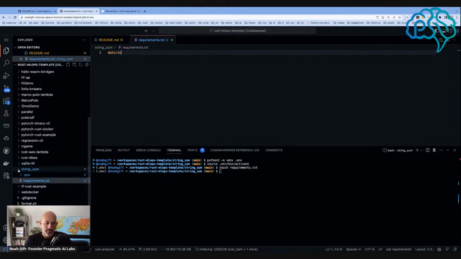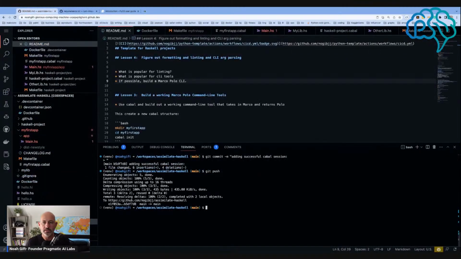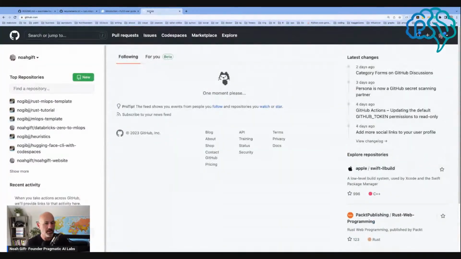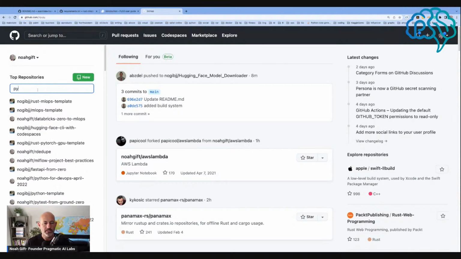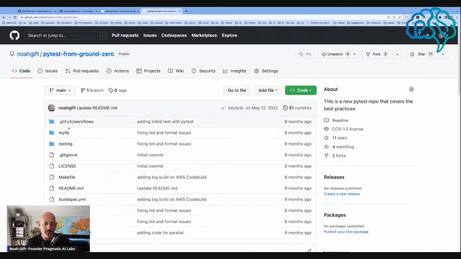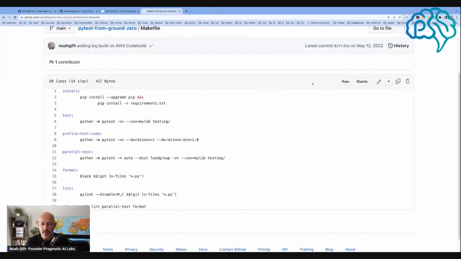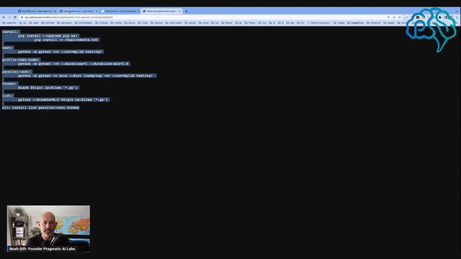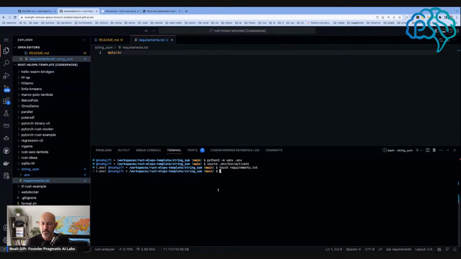And for me, I also would prefer to use a Makefile as well. Since I do so much stuff with Python, I can just grab a Makefile. Let's just say like pytest or something. Here we go. Pytest. Let's go to the Makefile. I almost can't not use a Makefile now because it's just so simple. It simplifies so many different things. So I'm going to go ahead and touch Makefile. And then we can just tweak it a little bit.